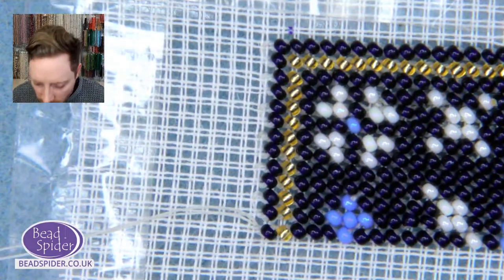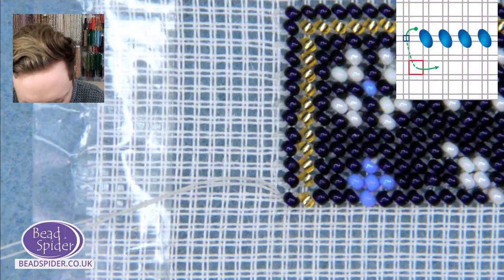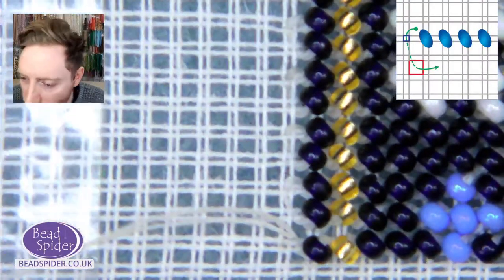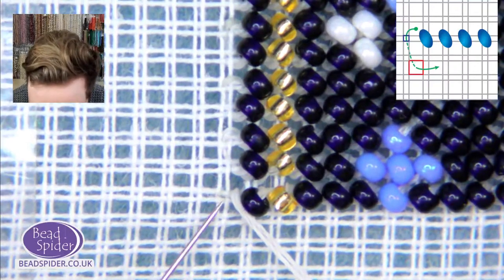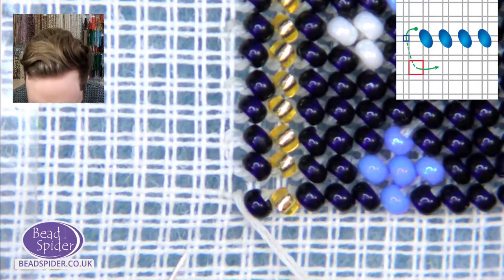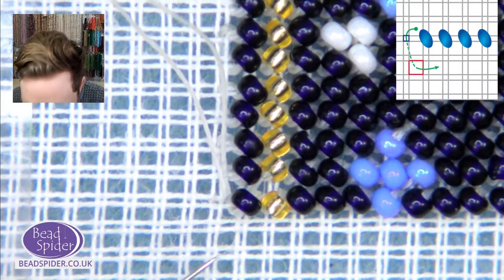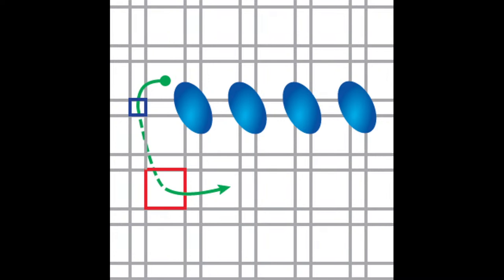Here we go. So yes, let's just take this little picture here. And now you can see what we're going to do. So I exited from that top little square, which, wait, let's just pop it in the corner for a second. So I'm coming out of this square just here. See that? This is the square I'm coming out of. I'll even zoom in more so that we can really see. So I'm coming out of this square here, and I'm going to, much like in the diagram in the corner there, go into this teeny weeny little box. So see the small box grid back and forth, and then down into the teeny weeny box, and then I'm going to jump across, skip the next big box below, and then come out from this one here. So you can see if we look at the diagram, where the small box is, we go down past the first big square and then into the next one and slightly inwards.